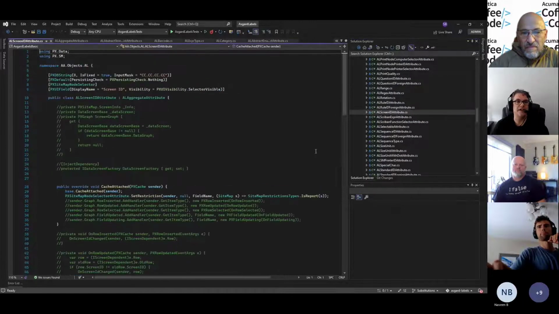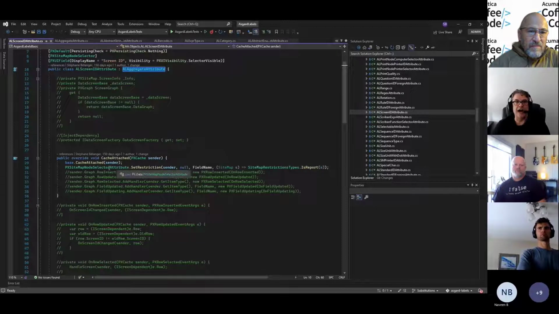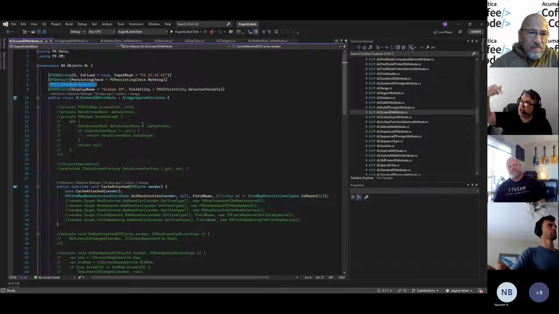ScreenID attribute here. This one is an aggregate, but it also has a selector, and I'm using the sitemap to get the list of screens available in Acumatica. It's using the PXSiteMapSelector, so I can select a screen from Acumatica and set it on my field.